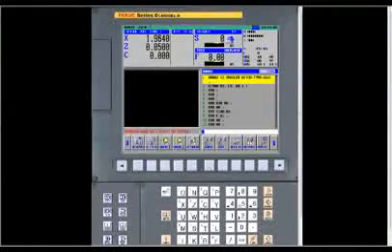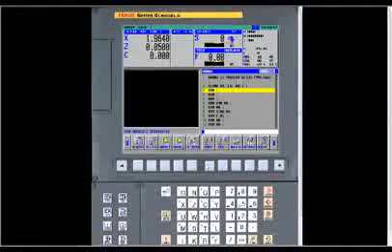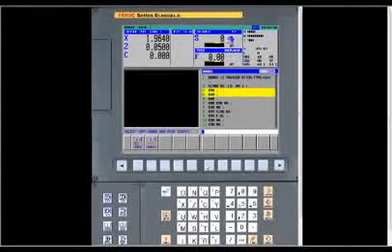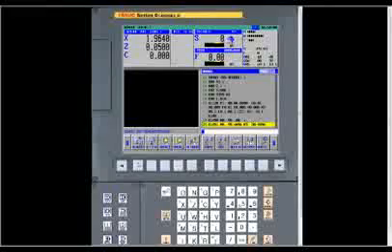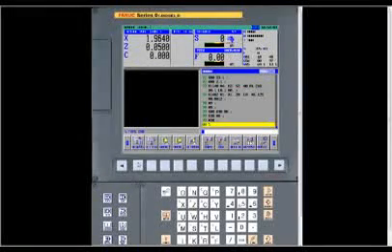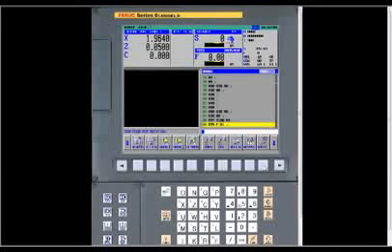If we go copy, and we just arrow down, copy, and it asks you to select a range, and then you just page down, and you can see what I'm highlighting, and copy that. Then you just page down to wherever you want to put it. I'll put it at the bottom of the program and just press paste. It's that easy. It's just like a word processor. So it's very simple.